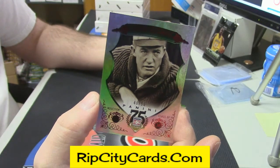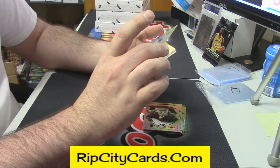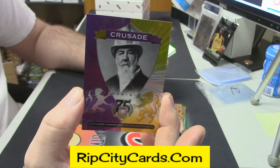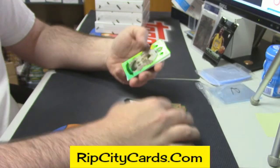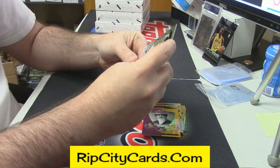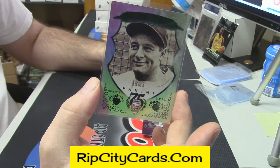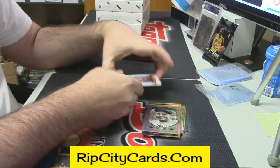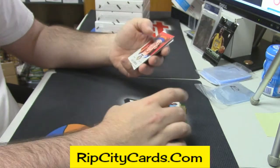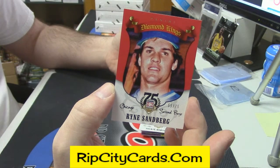Which was kind of nice — like there was a pretty sick Ryan Tannehill card. Alexander Cartwright, 22 out of 50, Crusade variation. We have an eBay 1/1 — 10 out of 10 emerald variation for the Lou Gehrig. Let's see what else we have. Jackie Robinson, 55 out of 75. Ryne Sandberg. What have you been doing at that kitchen counter for that long — making jelly or something?